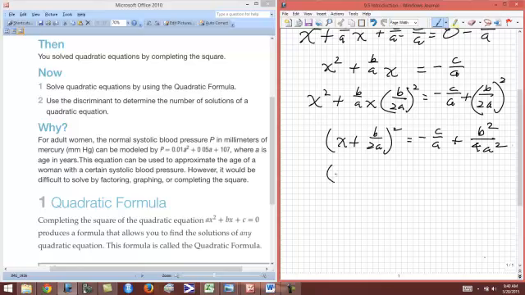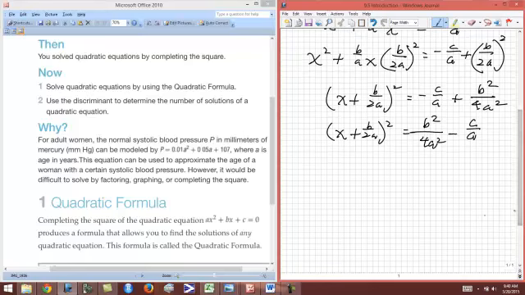And then let's rearrange that. x plus b over 2a squared equals b squared over 4a squared minus c over a. All right. Now I want to take the right side and make it into one fraction. That is the common denominator. So we have x plus b over 2a squared equals, now the common denominator is clearly 4a squared. This fraction has a denominator of 4a squared. This fraction simply has a denominator of a. A divides into this. So the least common denominator for these two fractions is 4a squared.